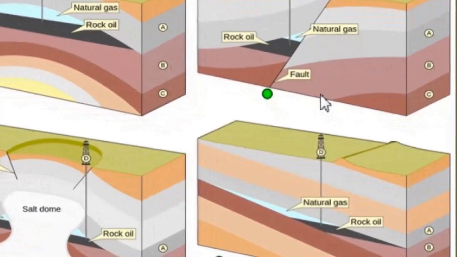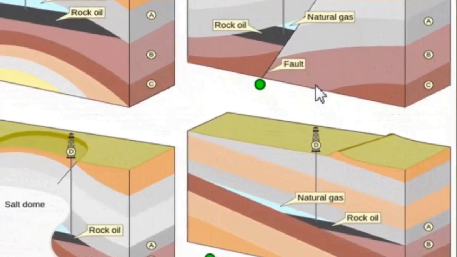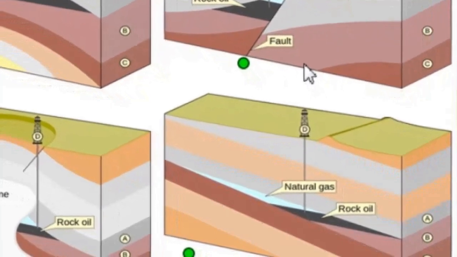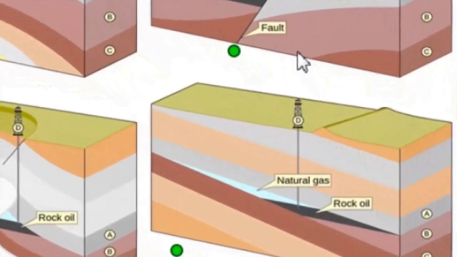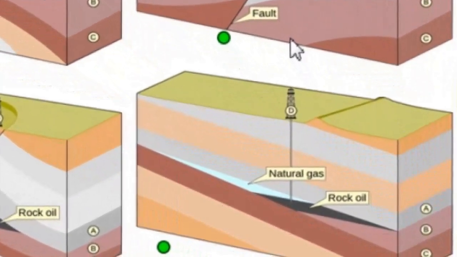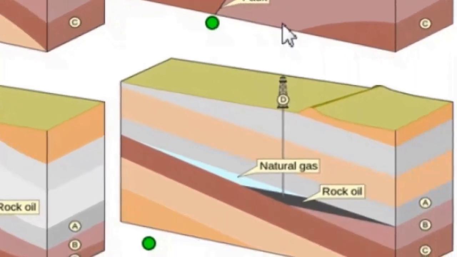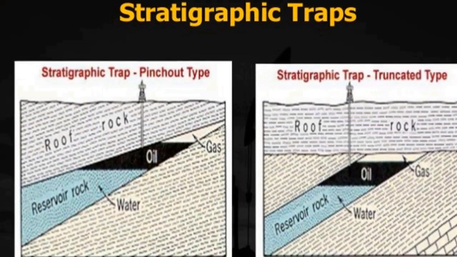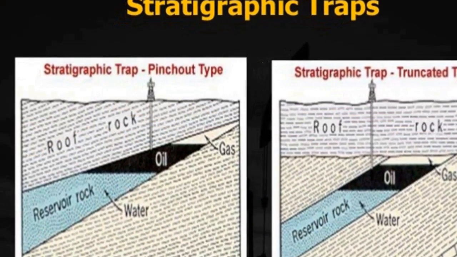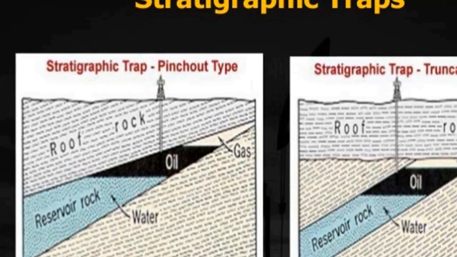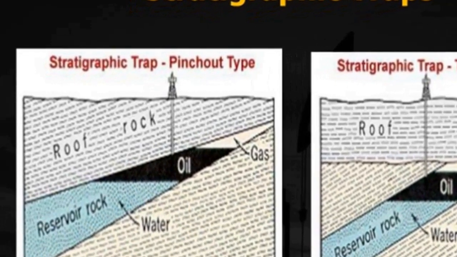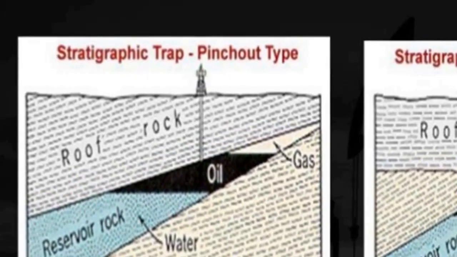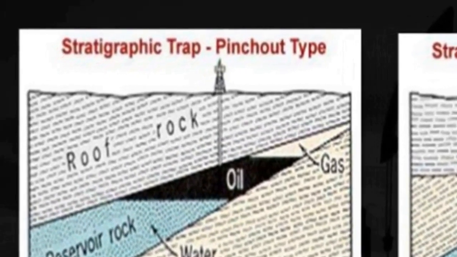Yet another important geologic circumstance that may lead to significant accumulations of oil and gas is termed a stratigraphic trap. These oil-bearing structures result primarily from the original pattern of sedimentation, rather than structural deformation. The stratigraphic trap exists because of a sloping bed of sandstone that thins to the point of disappearance.